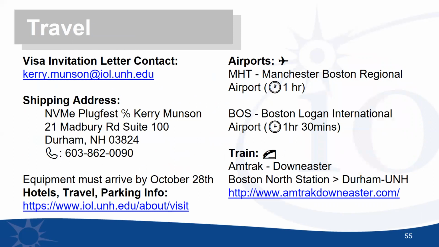So if you are traveling from far away, there's some information here on how to commute from either the Manchester or Boston airport. Our shipping address is listed right here. We ask that equipment arrives to the IOL a week before the event, just so that there is no delay. If you require an invitation letter for a visa, please contact me directly and I will assist you with that.